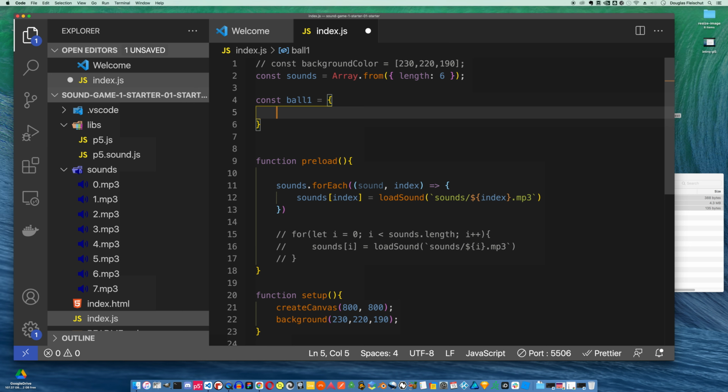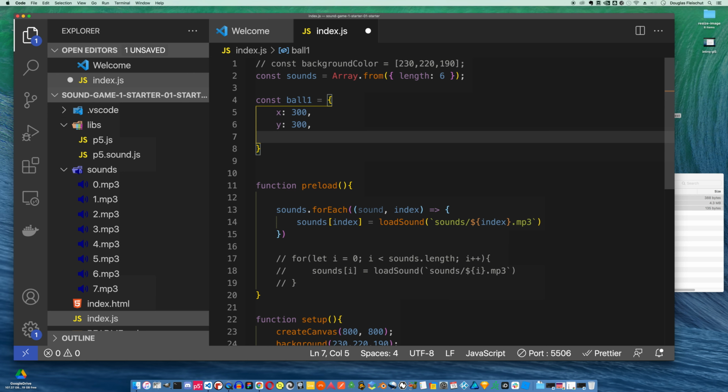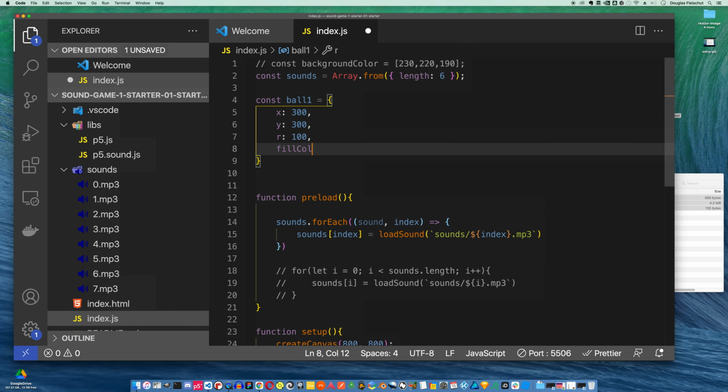This is an object, as you probably already know. So you can see I'm basically taking all that stuff we had before, those values, and I'm going to store them in this object.